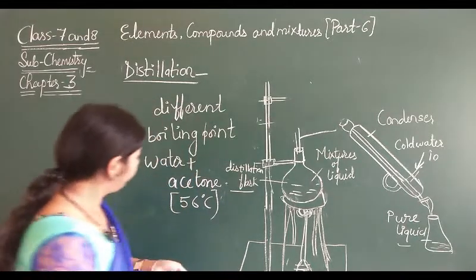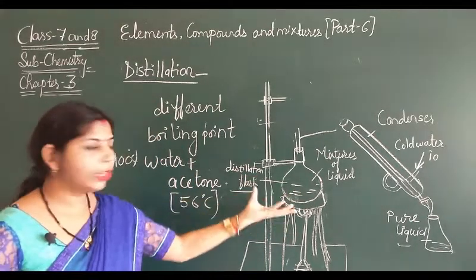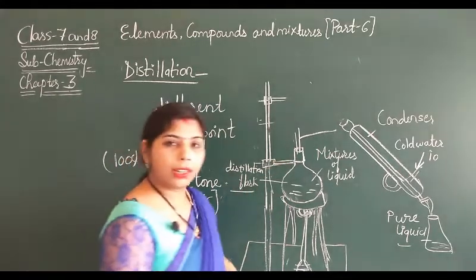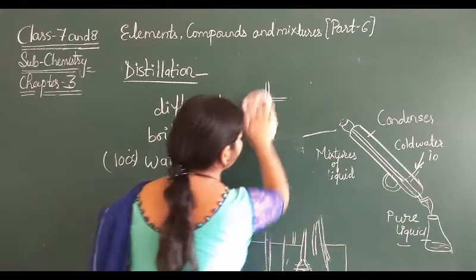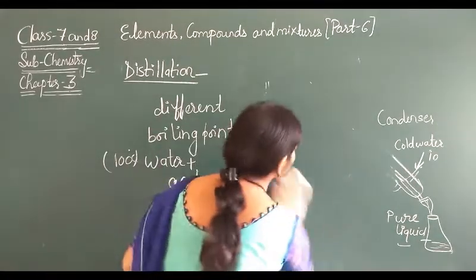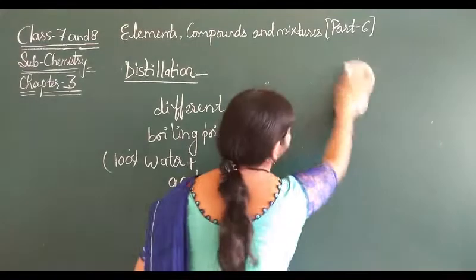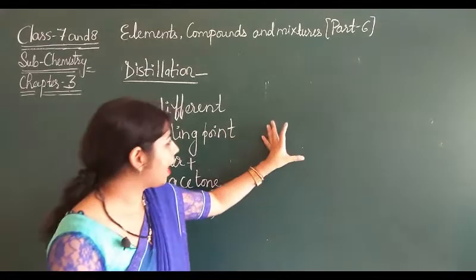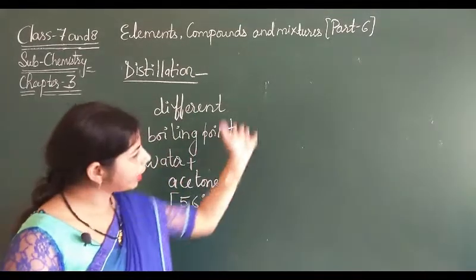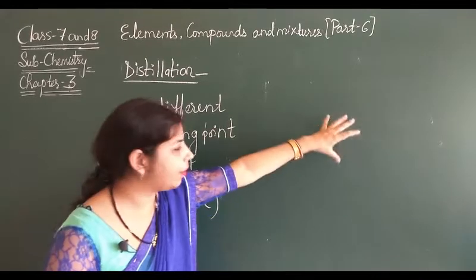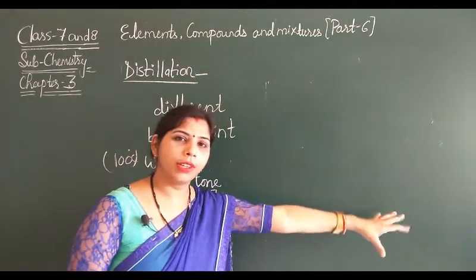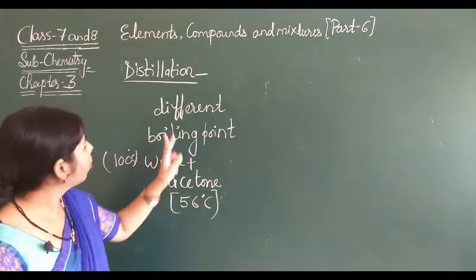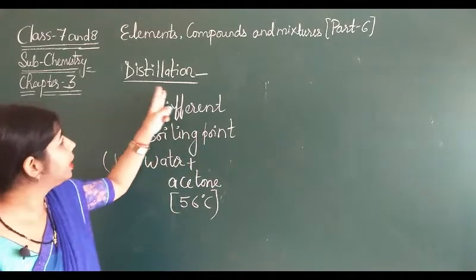Now what will happen is that as the mixture is here and we are going to heat it, because the boiling point of acetone is 56 degrees centigrade, the acetone boils first and vaporizes. As the vapor is formed, the flask is attached to the condenser, so the acetone vapor goes into the condenser, where it cools down, and the acetone separates into the other beaker or conical flask, so that water and acetone are separated by this process, distillation.